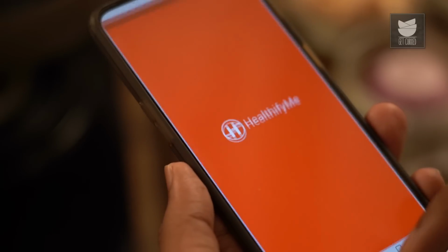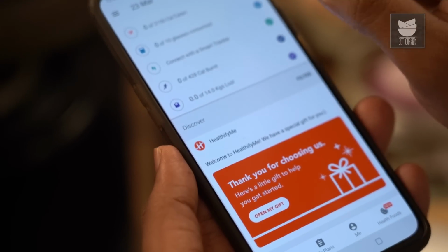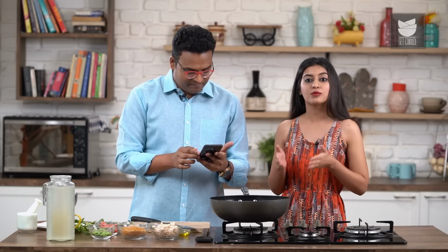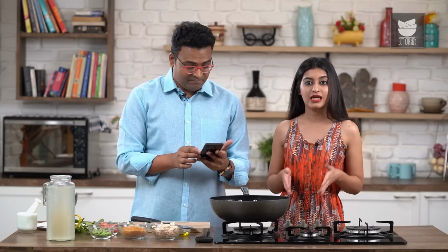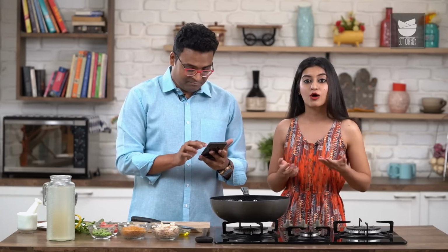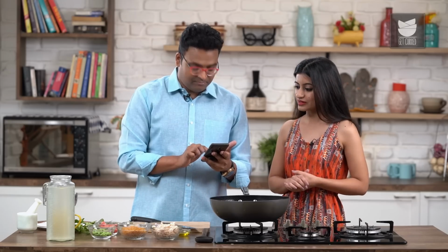Sure. So HealthifyMe is a health and fitness application where you can track the food that you eat and know how many calories you have taken in against your calorie budget. Isn't that wonderful? That's absolutely wonderful, and not just that, you can also track the exercises that you are doing so that you get to know how many calories you have burnt.